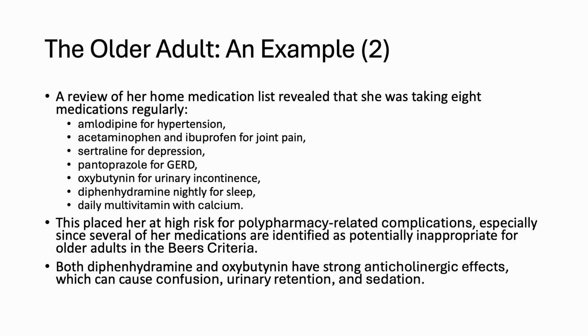For example, the antihistamine, diphenhydramine, and oxybutynin both have anticholinergic effects. So together, they could have a synergistic effect and cause much more confusion, urinary retention, which probably led to her UTI, and sedation. So if you're confused and you're sedated and you have urinary retention plus incontinence, yes, you can have both those things together. It kind of makes sense how an 83-year-old might fall in the bathroom or trying to get to the bathroom, and now she has a hip fracture, and now her entire life has changed. So that's an example of Ramona Singer's polypharmacy.